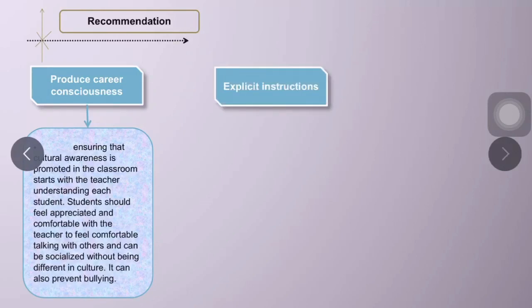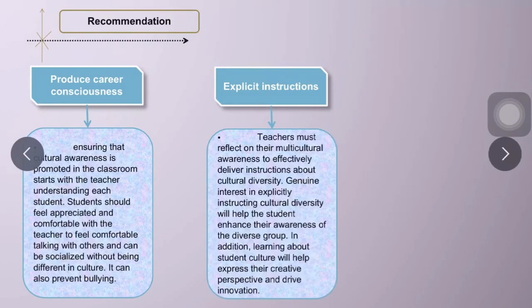Next is explicit instructions. With this explicit instruction, teachers must reflect on their multicultural awareness to effectively deliver instructions about cultural diversity. Teachers must have genuine interest in explicitly instructing cultural diversity. It also helps students enhance their awareness of diverse groups. In addition, learning about student culture will help express their creative perspective and drive innovation.